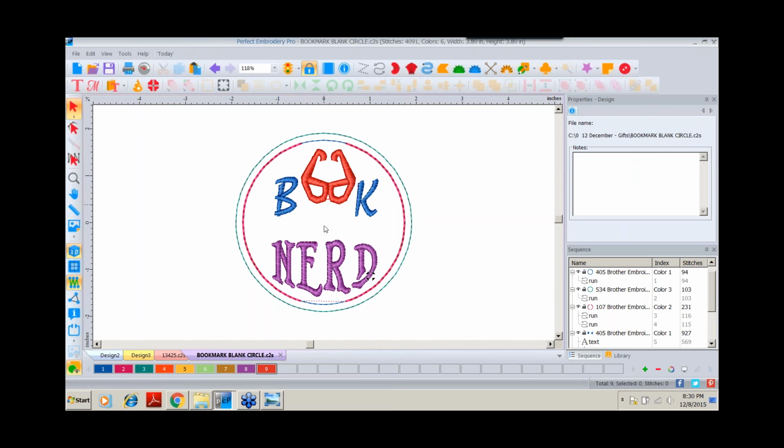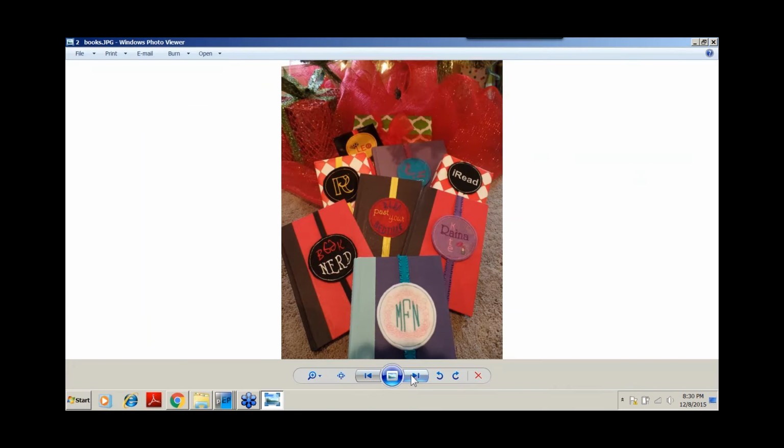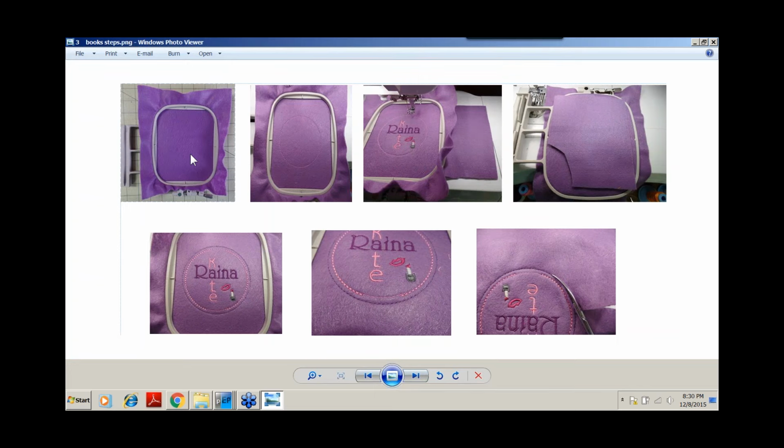Let's take a look to see how we would stitch this out. In our slides, and here are just some other samples of those, in our slide, we hoop up our felt. Again, we don't have any stabilizer there. If you had very heavy filled stitching, you could float a piece of tearaway under that if you'd like, but in this instance, most of what we have is a lightweight stitching. This is stitching out our first circle.